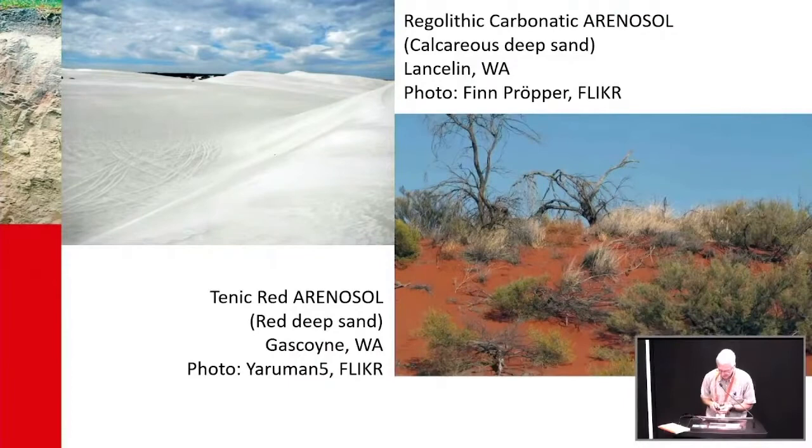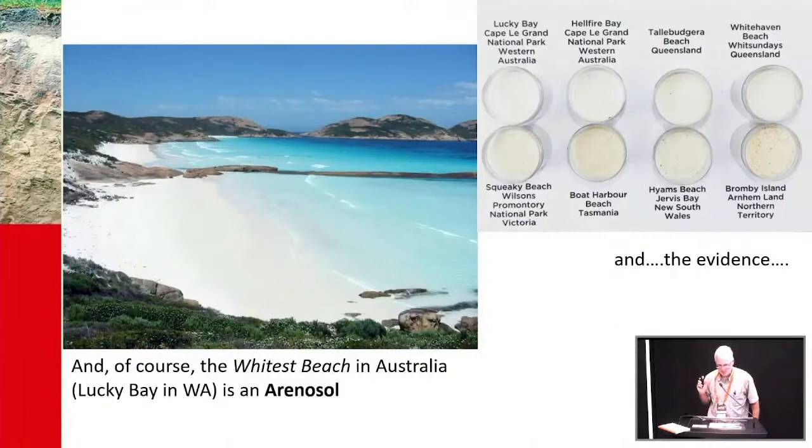But I can't let you get away without talking about the whitest beach competition, right? Now, many of you have heard this before, but we did run a little competition when I was chairing the National Committee on Soil and Terrain to find the whitest beach in Australia. I won't go through the detail, but New South Wales had made a false claim they had the whitest beach. There it is. That's the winner at the moment, Lucky Bay in WA. Beautiful, beautiful place. And up the top there, you can see all the different sands for comparison. Even though they all look white, you can see how Lucky Bay is the whitest.